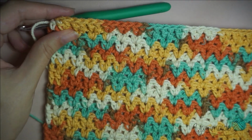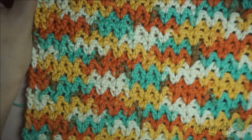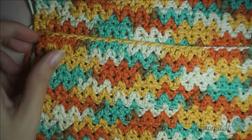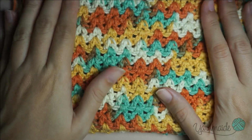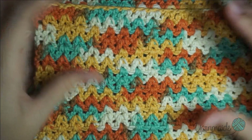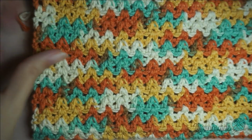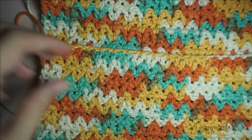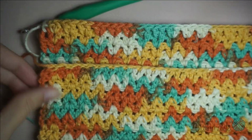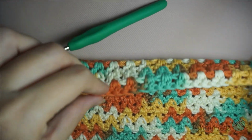Okay, so this is how it's looking. I think I am satisfied with the way it's looking, but what I'm looking for is how wide this part is. This is where I'm gonna put my makeup in, and once I have the measurement I want, I'm just gonna start on the part that will fold.